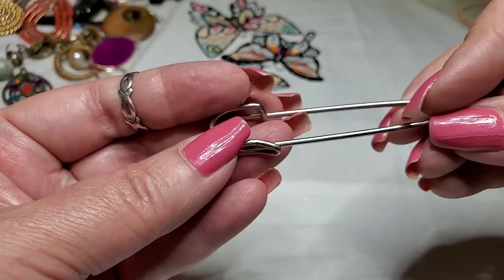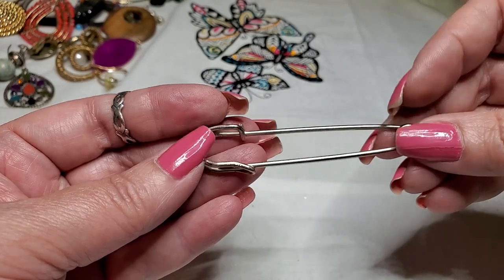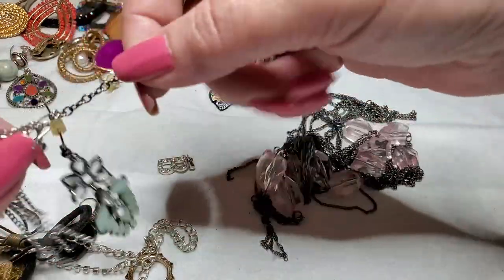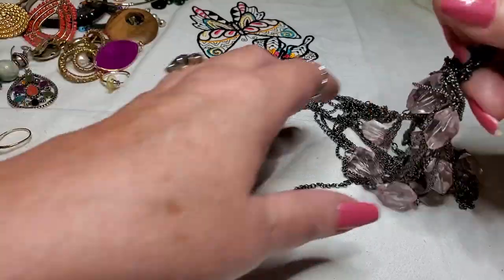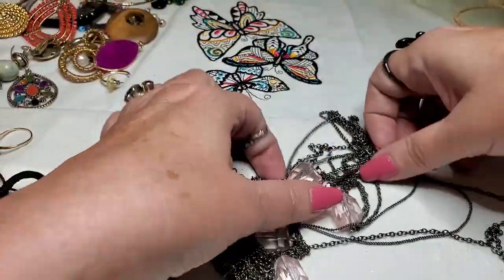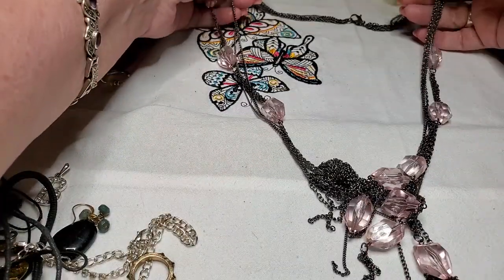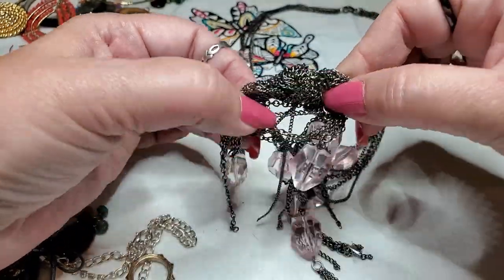Okay, we have one of these — don't you put charms on here and then you can put it on your jacket? And we have a gun metal necklace with some pink beads — they are acrylic. This is all messed up — I don't even know where to begin. Here's the clasp — let's see, I can't. No, I think it's very, very tangled. There's a huge knot. So that's going to take me a while to get out. That will go over here and I'll work on that later.